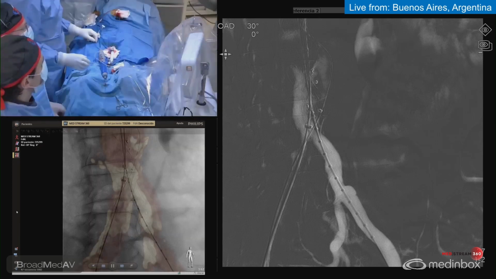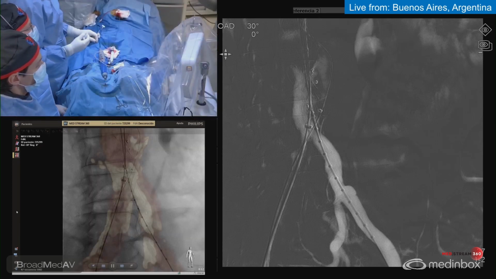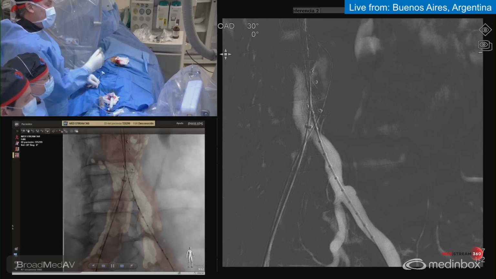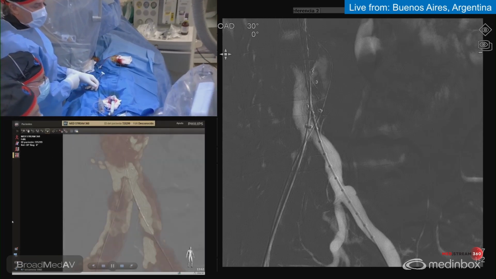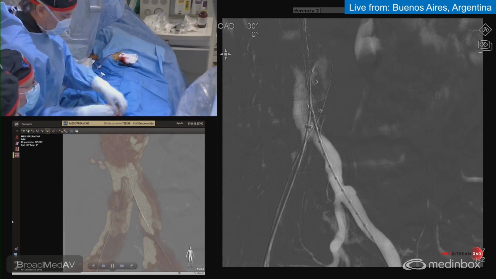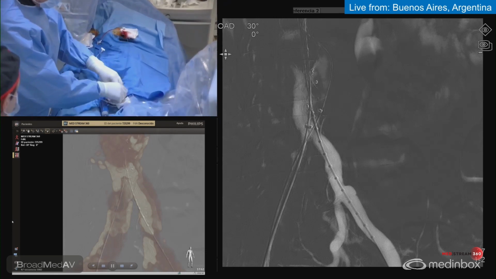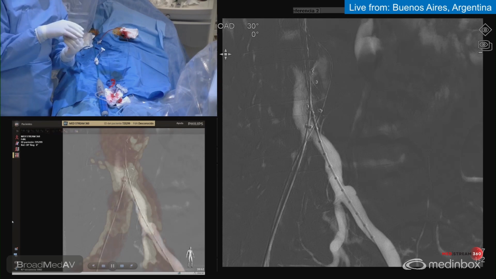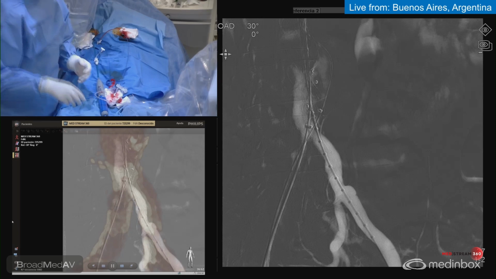In this situation, it's important to use SIM catheters going from the top of the device or from the brachial access or radial access with a low profile catheter, trying to re-enter the renal artery beside the device and to deploy the stent there, to move the device to the true lumen and to release the ostium of the renal artery.